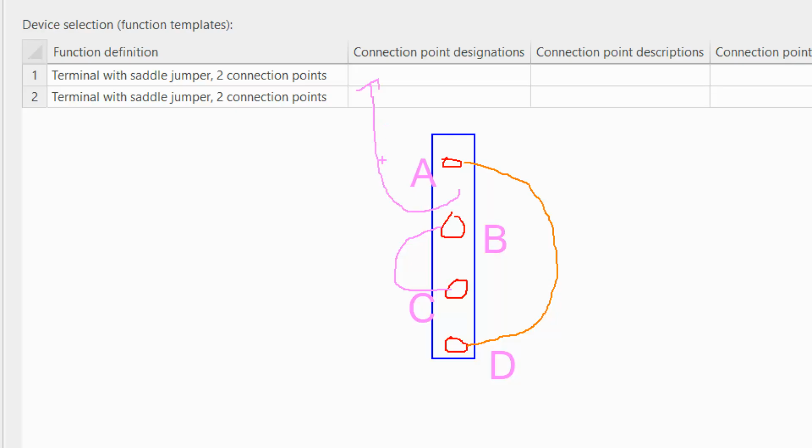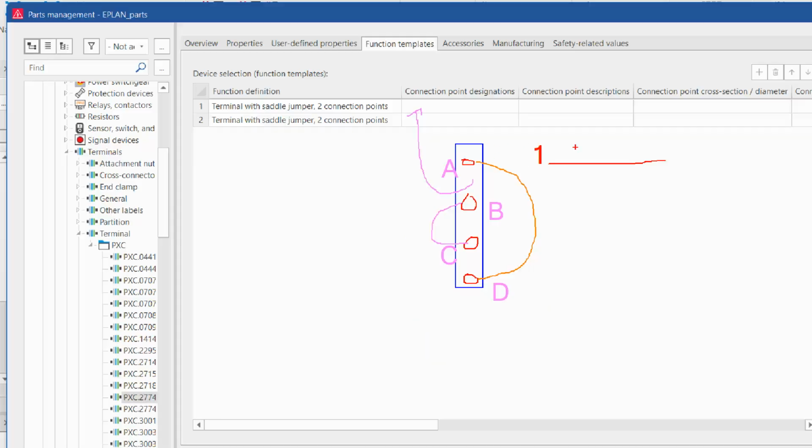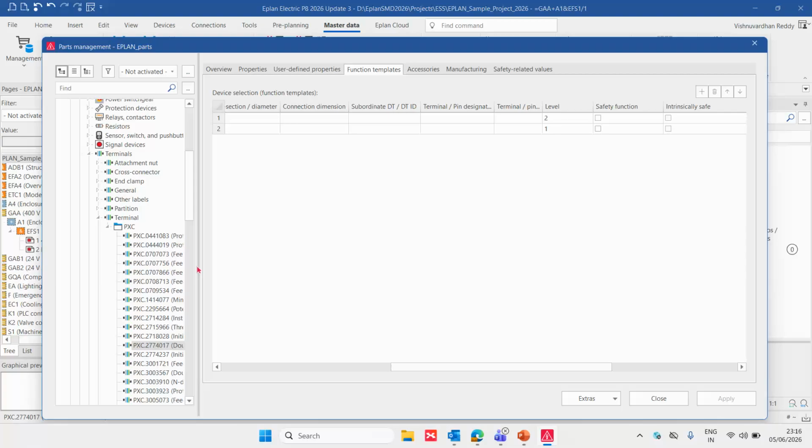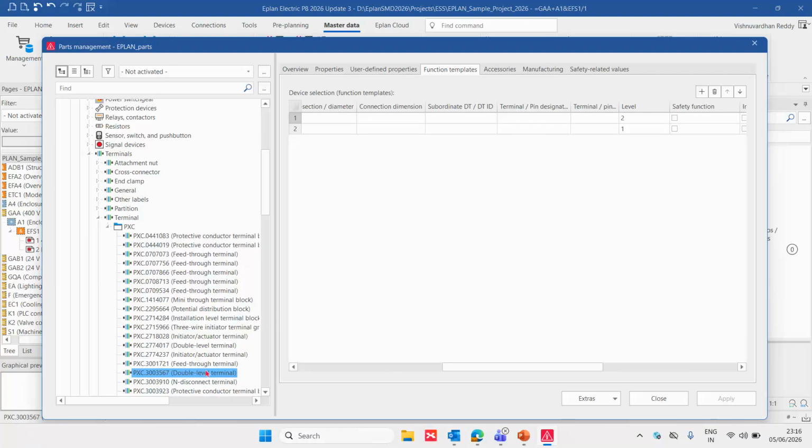Okay, but in this I am not able to find it, but generally the whole terminal will have a terminal designation, say 1. So this will be continuous. If you have multiple terminals, in that line you will be seeing on the right side the level part also available in the same fashion. So hope you got a fair understanding on that. That's where I was trying to get that information.